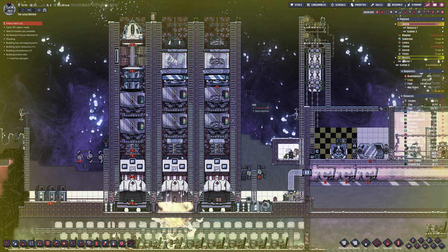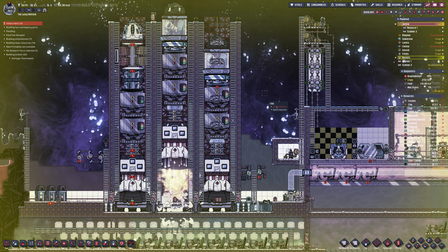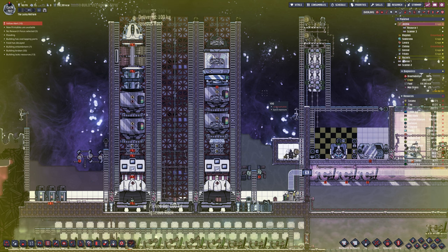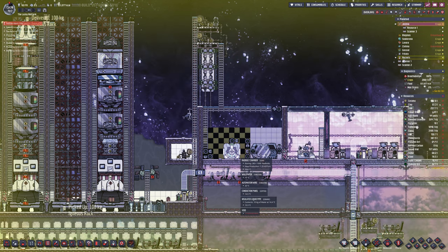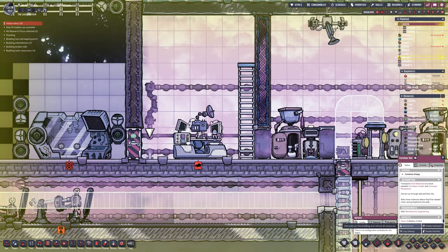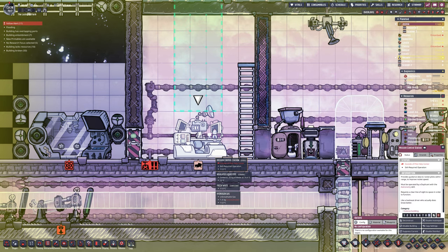Now, a small tip, just as the second rocket goes off to explore for us finally as well. I always delete the rocket when I finish with it because I don't need it anymore. I would suggest deleting everything but the capsule. If your capsule is already built, it is significantly quicker to leave it there and build the new rocket around it as opposed to deleting it and starting from scratch. Trust me, I've wasted a lot of time building those sodding things only to then rebuild them again because I'm changing the rocket every 2 minutes.